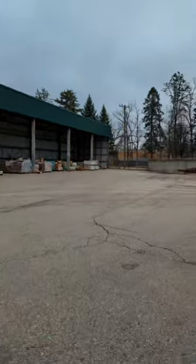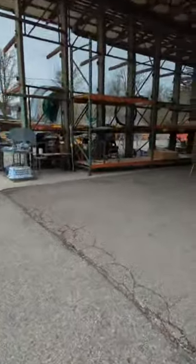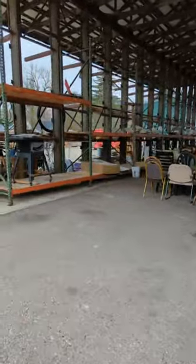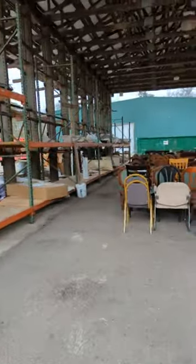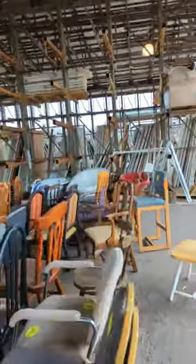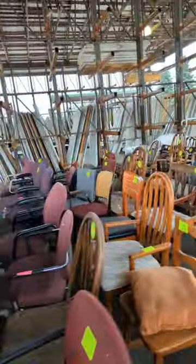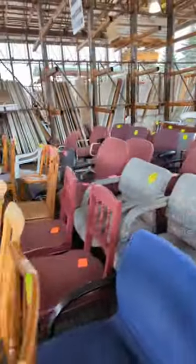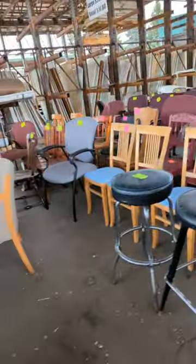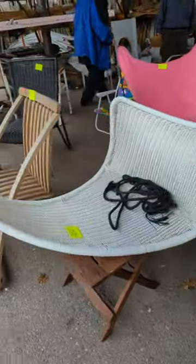Just like Waterford. Always come down here with an inquisitive mind, because it's an adventure. Every visit to both ReStores is definitely an adventure. These are all the doors, chairs outside. You can paint them, you can reupholster them. All sorts of ideas. I have no idea what that is. Oh, I believe this is a swing.